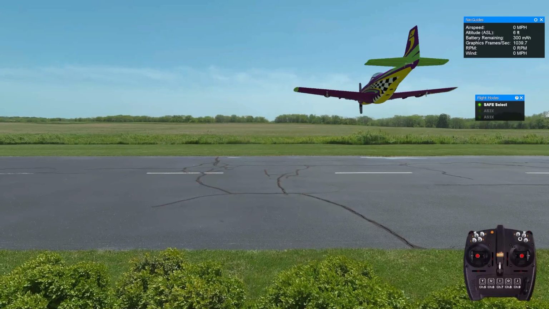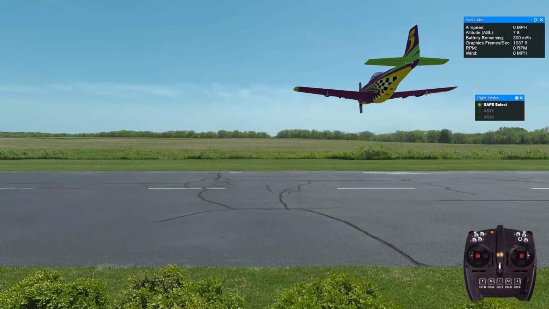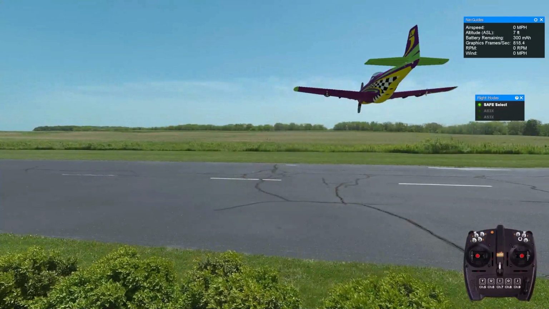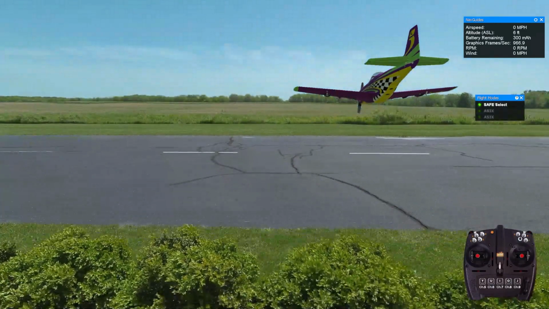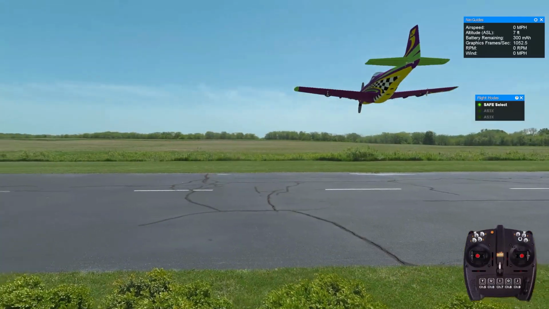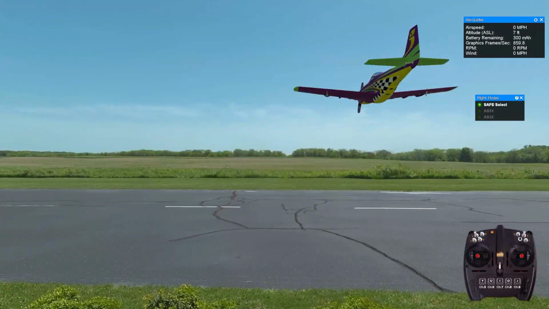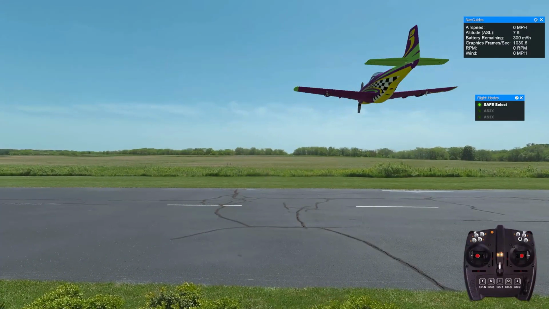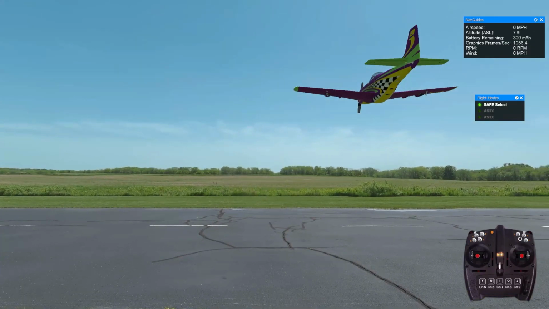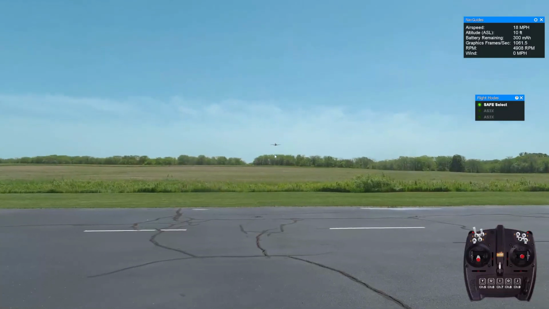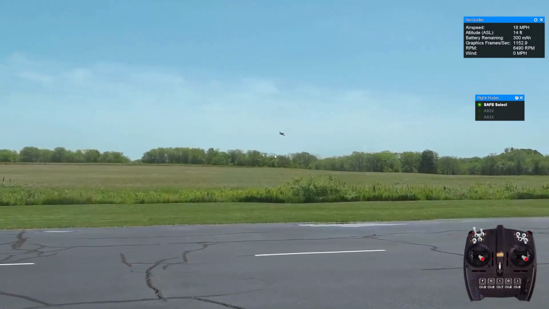And I have my visual transmitter on the bottom right. You can't see it right now because the plane is in my hand, so it won't show anything, but I promise that it does work. So when you first load in, the plane is going to be in your hand if it doesn't have the gear. And to launch it, all you have to do is click anything you want. So I'm just going to click my left mouse button, and now I'm flying. And then you can see my transmitter works too.